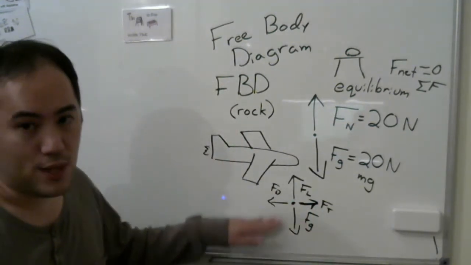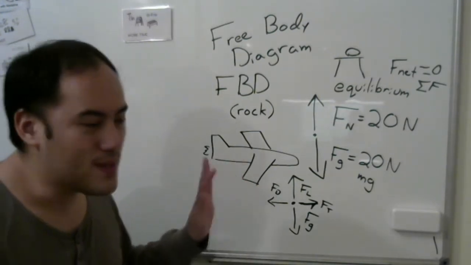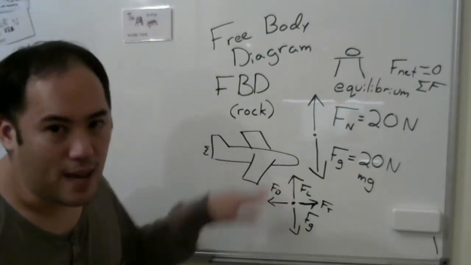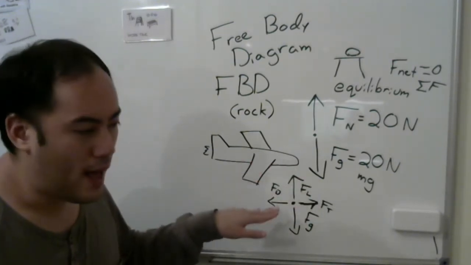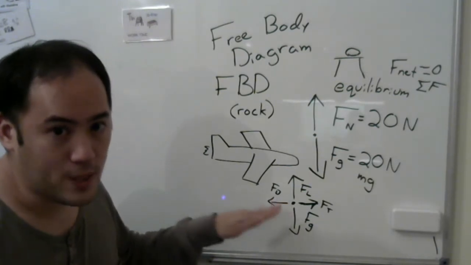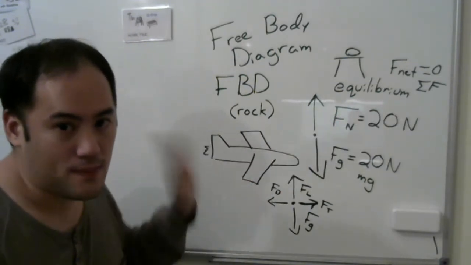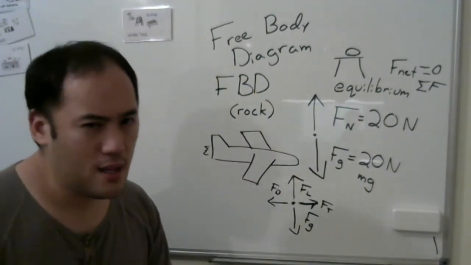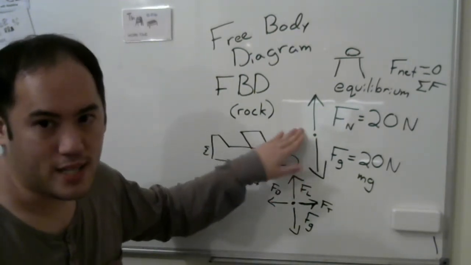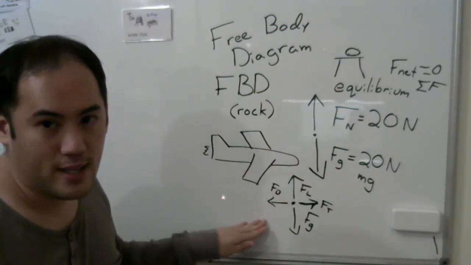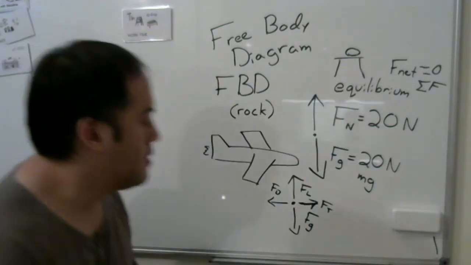If it works out that these four vectors add up to 0, don't say they cancel. I know you can say they cancel. It's better to say they add up to 0. Definitely don't say they're equal. They add up to a 0 total force vector. Then it's in equilibrium. A plane can be in equilibrium. That's not a problem. All the examples we'll see today are in equilibrium, but these are two free body diagrams. This is a rock on a table. This is a plane flying through the sky. In both cases, the net force, total force, is 0.